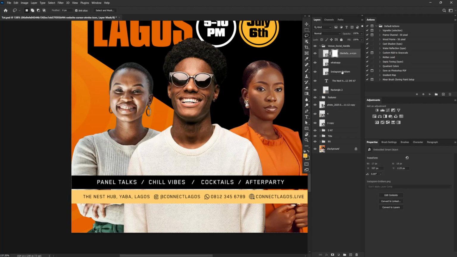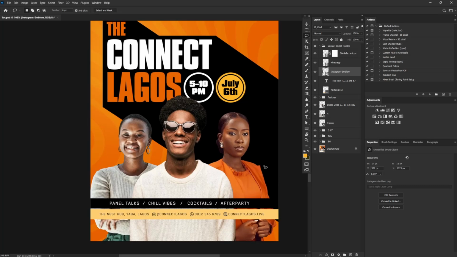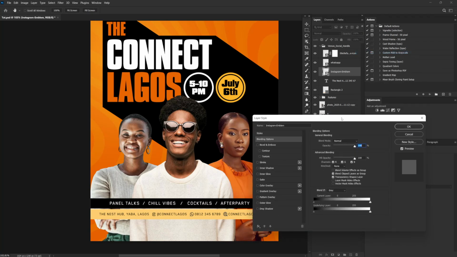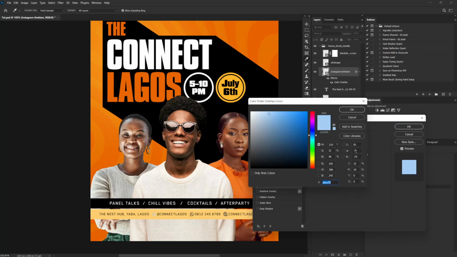So then we need to change the color of the icons to really create contrast there and make that part of the project more interesting to the eye. So I'm going to right click on the layer and select blend option to activate my layer style here. Then I'll go on the color overlay and select the color picker box there.